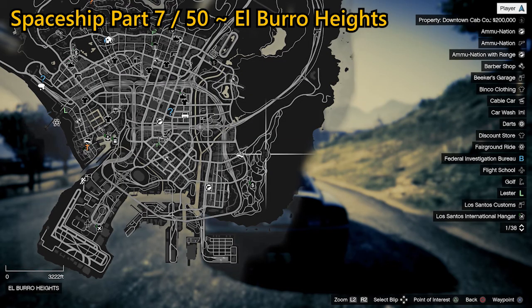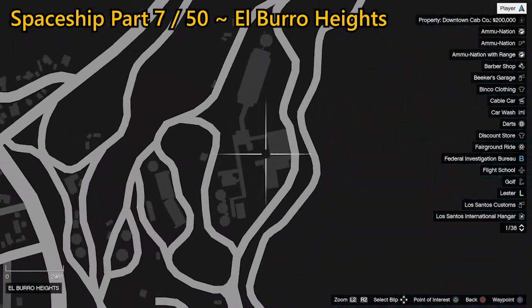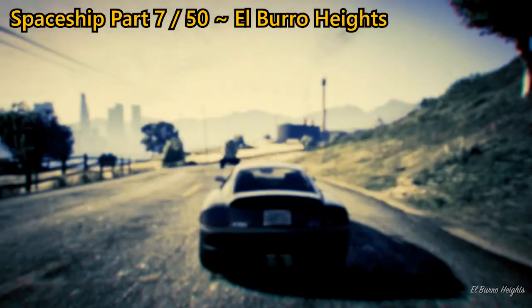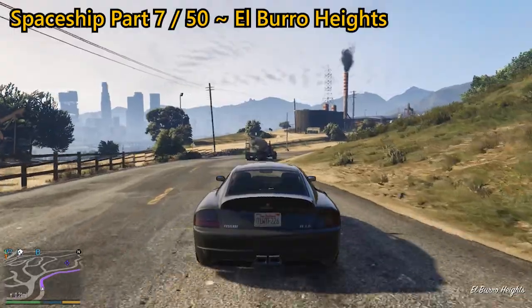The seventh spaceship pod can be found in Elborough Heights. Head into the refinery off the road, then go into where the shipping containers will be. In the open container next to the building will be the spaceship pod.